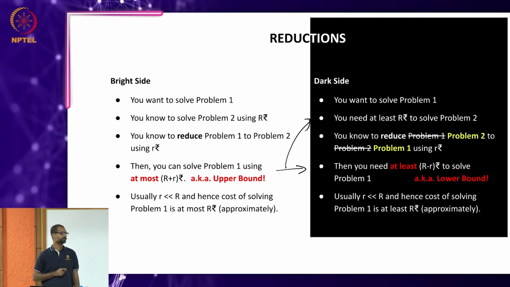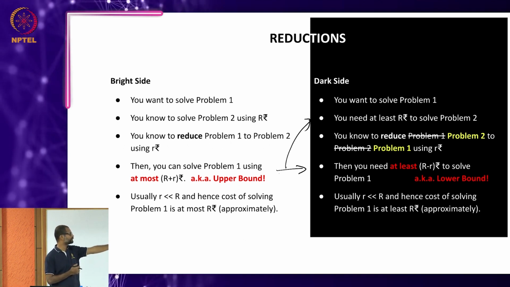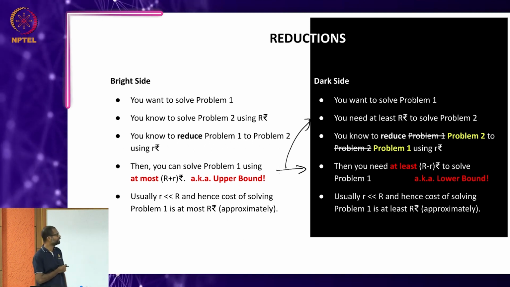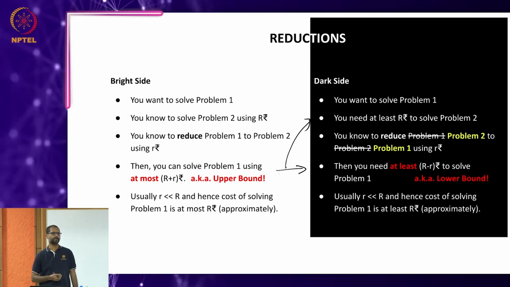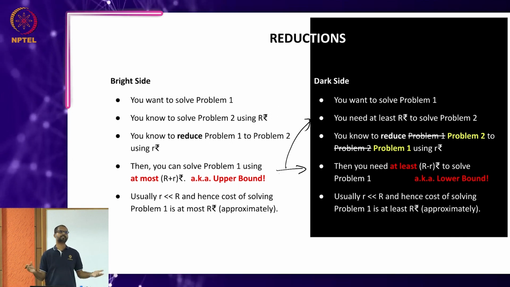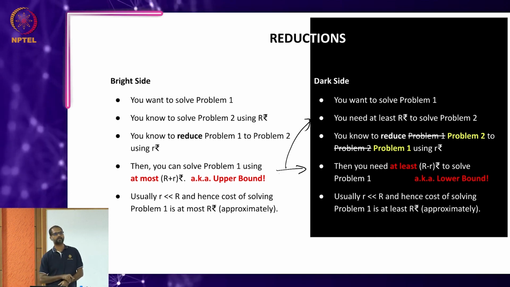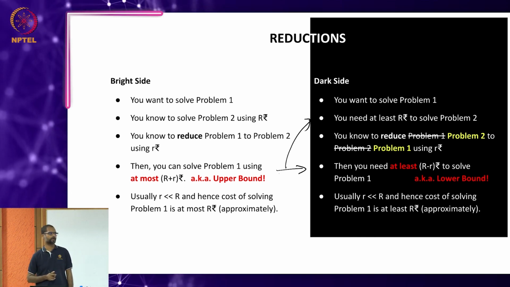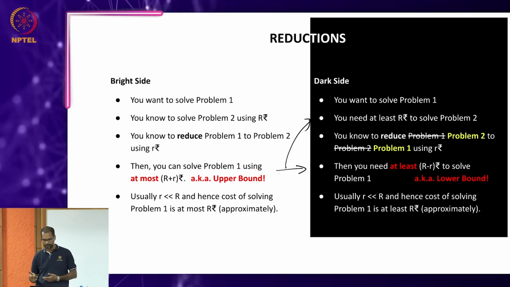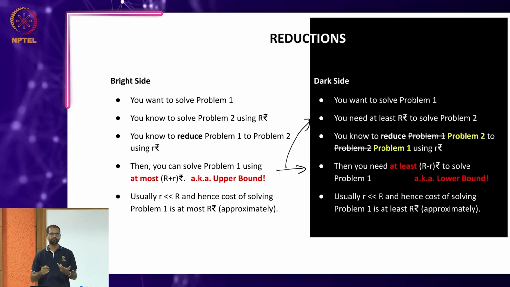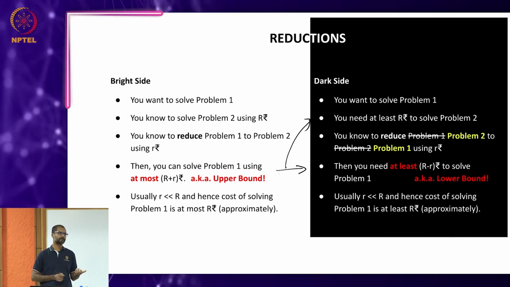When I say it contradicts the second bullet point, it means if you can do it with a smaller amount of money, it's an indirect way to solve problem 2 also with a smaller amount of money. But we have the gold standard. We assume we have a proof that you don't have any way to solve problem 2 with a smaller amount of money. In the halting problem kind of case, the gold standard is really a theorem. But in the complexity case, when you talk about NP hardness, the gold standard rests on a conjecture.